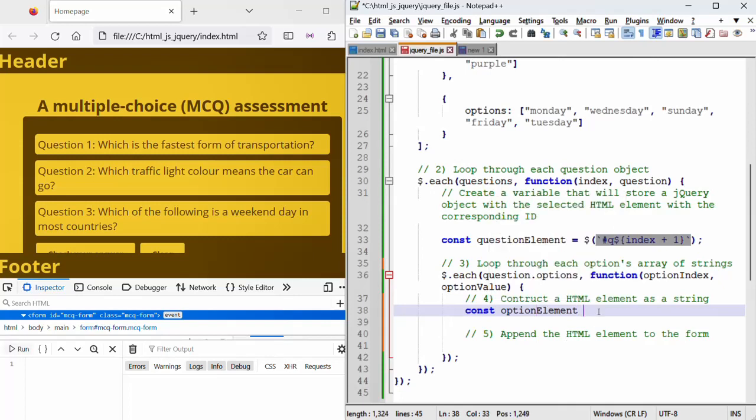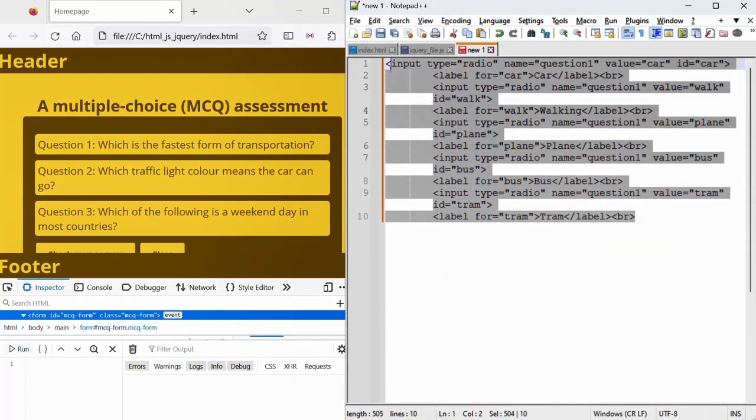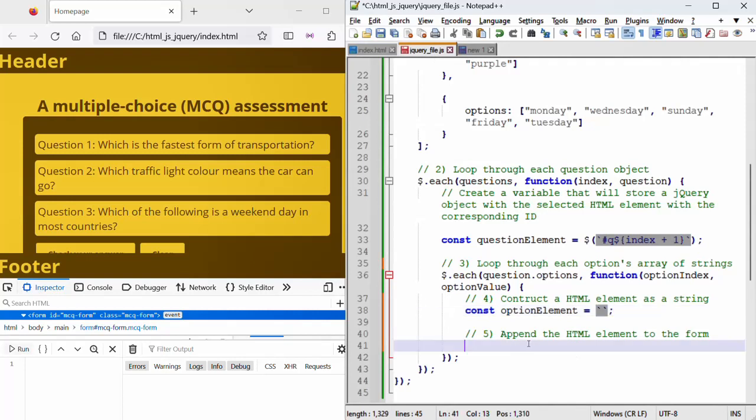Option element, and what we want to do is construct a string, and we're going to use string interpolation for that. Okay, and I'll just close it off like this. And we want to build something like that as a string that we will then append that HTML element to our form.